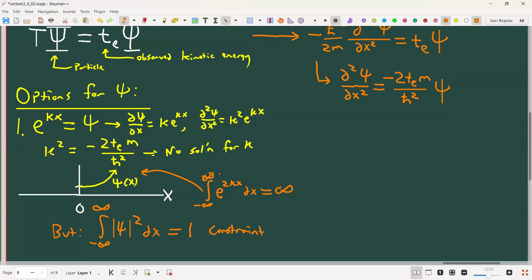So even if we can massage the coefficients around to get this to work, the integral of this function squared, which should equal 1, should converge to a number. It doesn't, because e to the x just blows up. So this never works. So it can't be e to the kx, just by definition. The function has to integrate to a value. This doesn't integrate to a value, it just goes to infinity. So we can't use this function.